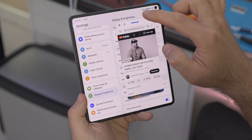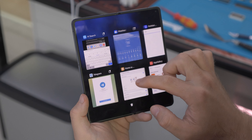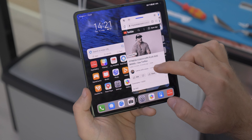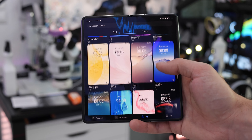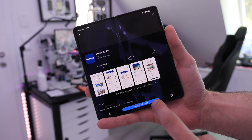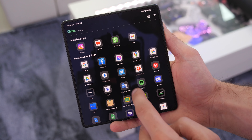When it comes to the software experience, the Mate X3 comes with EMUI 13.1 running on top of Android 13. EMUI 13 has plenty of implementations for multitasking and is very customizable with themes, wallpapers, and widgets. There's no Google Mobile Services pre-installed, but there's a great workaround for it, which I'll show you during a quick hands-on session.